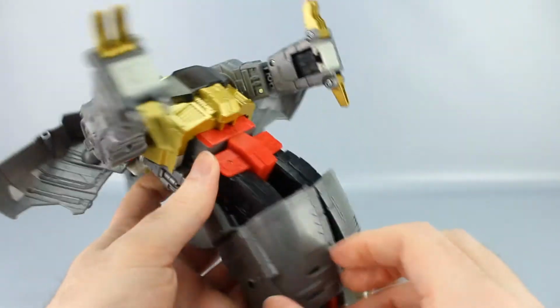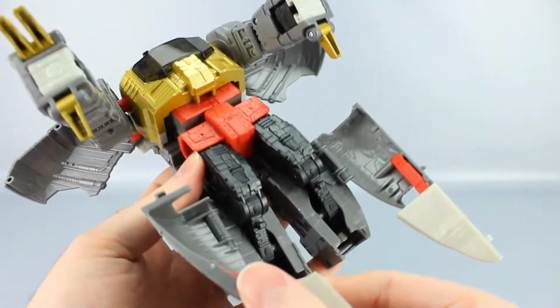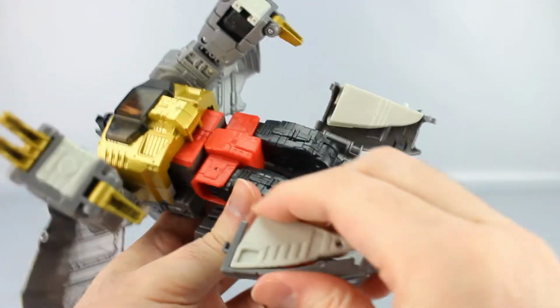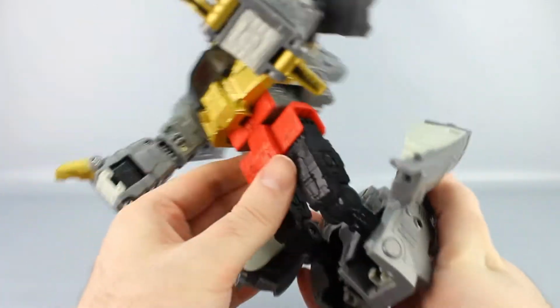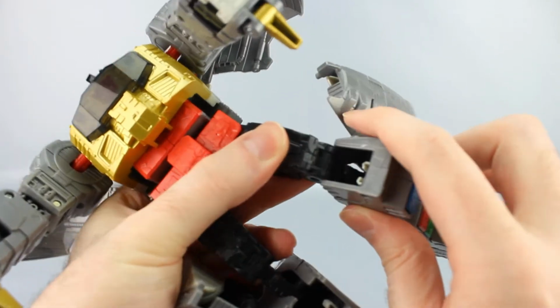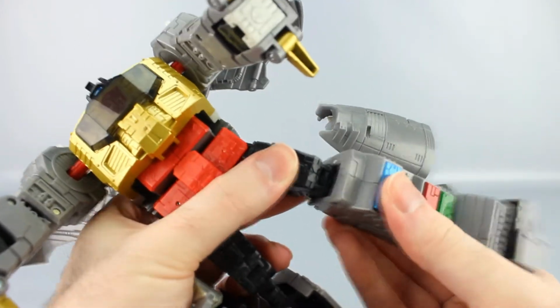And also open these panels up right here. Take those panels and then take the tail tips and fold them in, like so. Then start unfurling the legs from the back. As you're doing so, take this part and slide it over. See that? It slides over, and then this comes up and locks into place up here. It's not a super secure locking, but it's there.